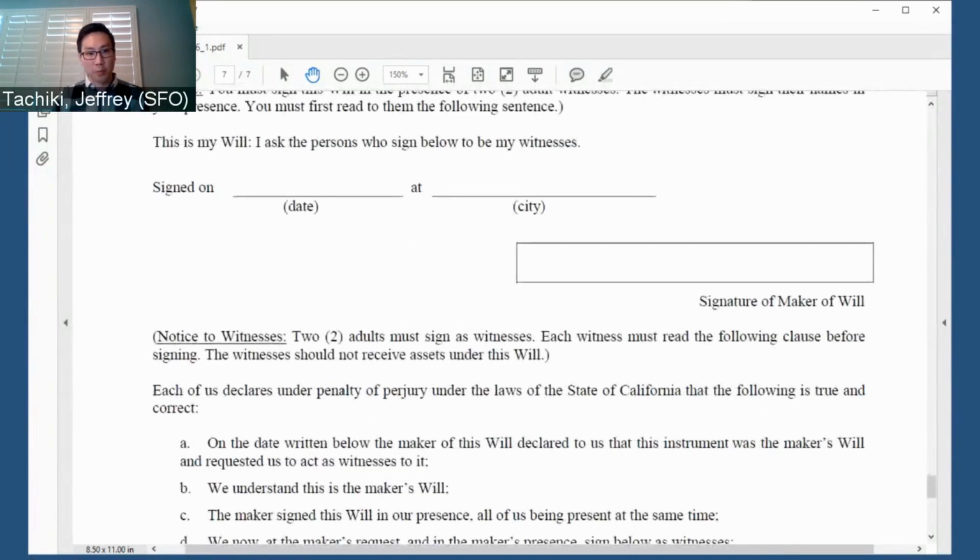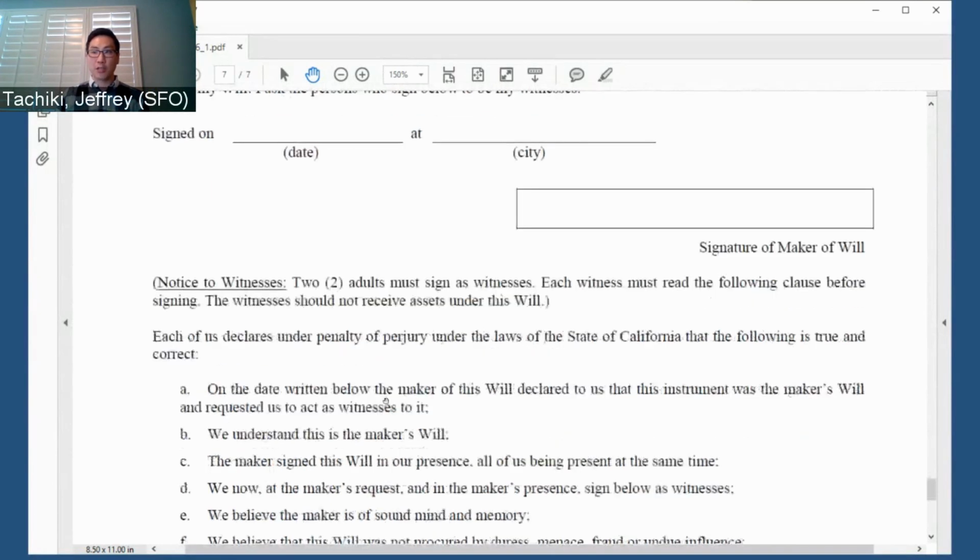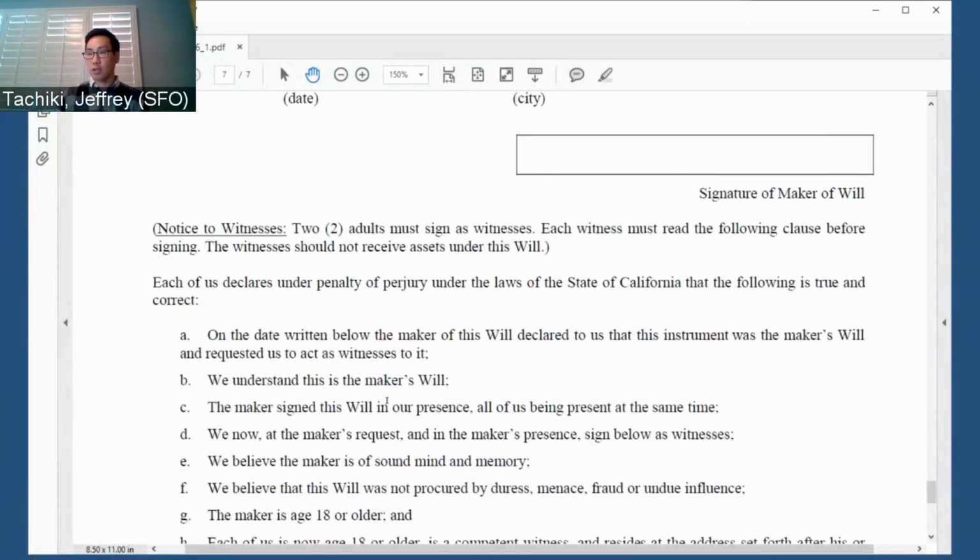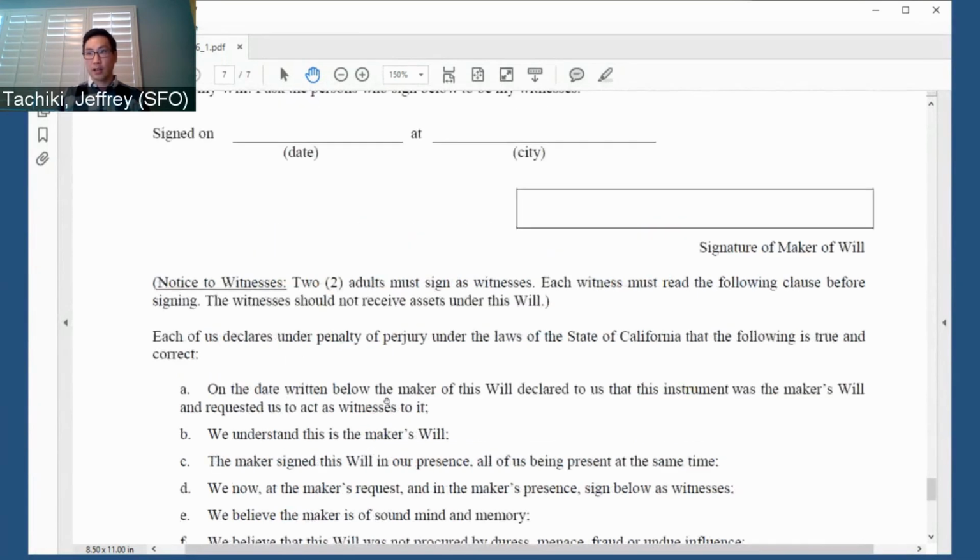And as you're probably well aware, wills have to be witnessed. They do not have to be notarized. In fact, there is no place in this document for a notarization block. So they do have to be witnessed. They have to be 2 adult witnesses. They need to be persons who are not related to you, who are not named in this will. And so typically, my recommendation, at least in your position, is probably that a colleague, coworkers, maybe even neighbors make good witnesses, unless you were leaving something obviously to that neighbor or having that neighbor or colleague serve in one of these capacities named in this will.